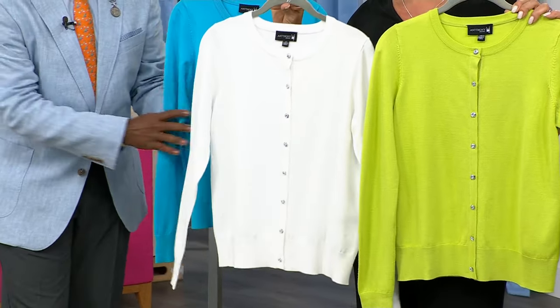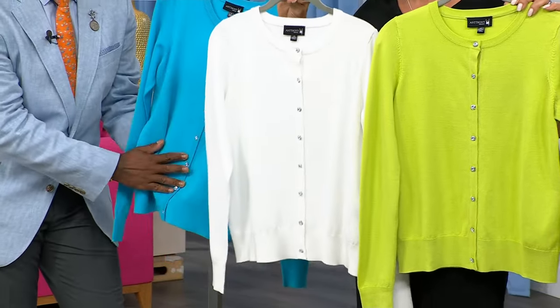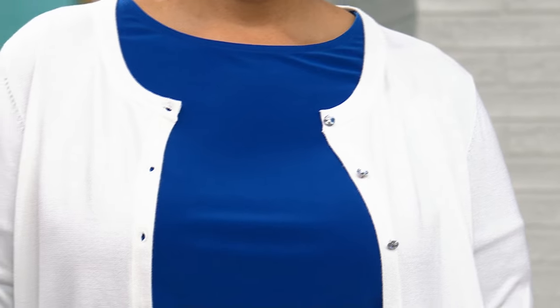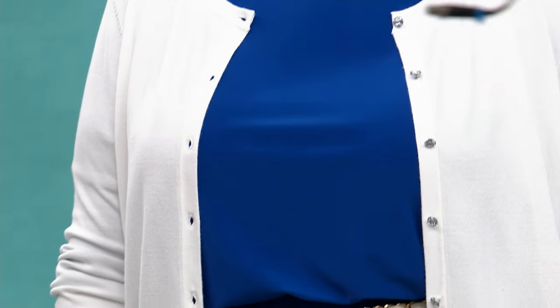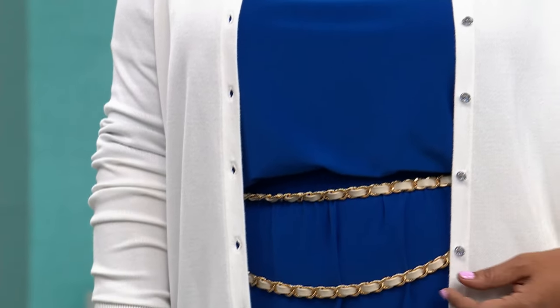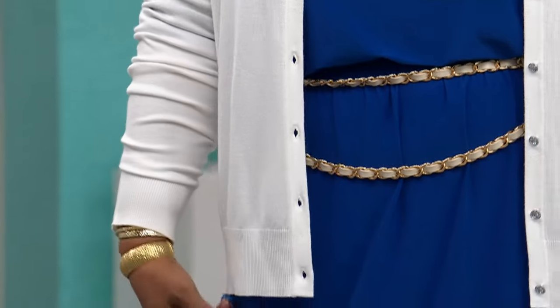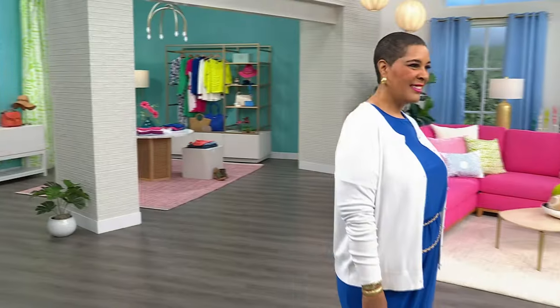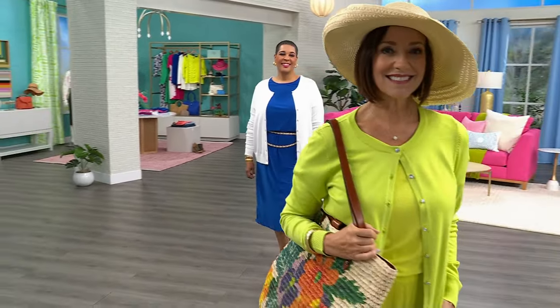If you're traveling, this is the perfect little piece to throw into your carry-on or your tote bag, so you can throw it on the plane, because you never know. It's either boiling hot or it's freezing cold. Absolutely, and I'm a cube packer. I put everything in a cube. When I get to the hotel, I just take the cube out, put it in my drawer, and it's perfect. You could put three of these in easily and still have plenty of room in your cube. Whichever way you go, you'll love it.